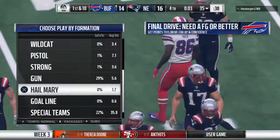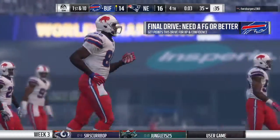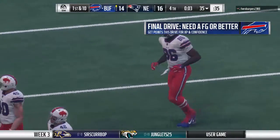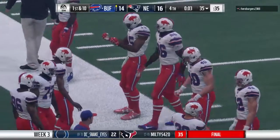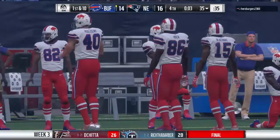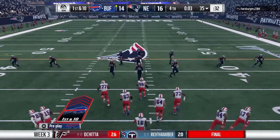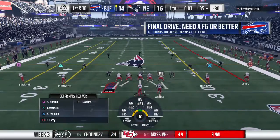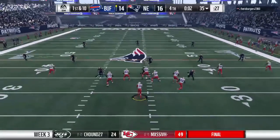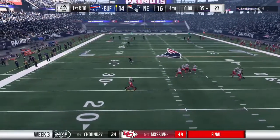Now the Bills offense gets ready to head back onto the field. Look at the clock. Everyone knows the situation. Probably time here for one final play. And we know what that play is going to be. It's got to be some sort of Hail Mary, throwing it towards the end zone and hoping someone can catch it or catch it off of a tip. Think back to 2015. Didn't we see Green Bay pull that off twice in the season? Once in the regular season, once in the playoffs. So stranger things have happened. It'll be interesting to see what the defensive strategy is about who they put on the field to try and knock that ball away.